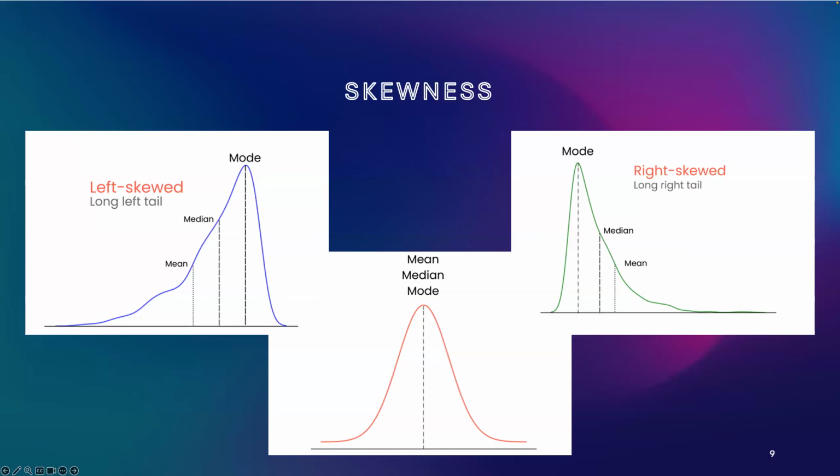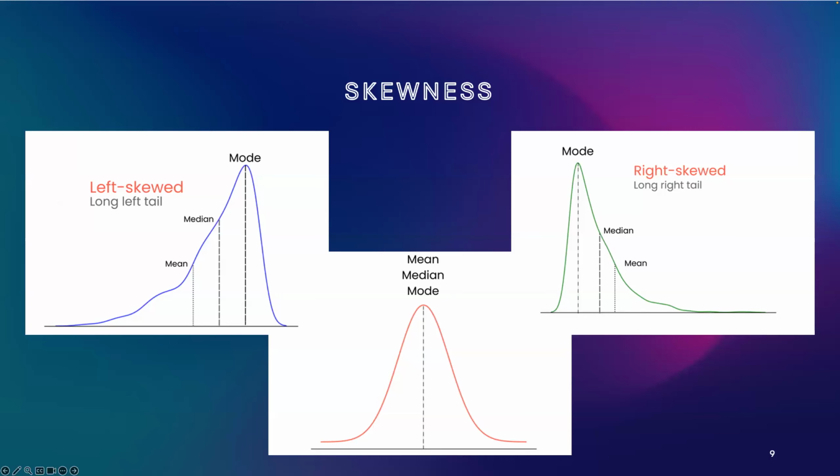Now, if we look at the graph on the left side, over here we have a distribution with negative skewness or left skew with a long left tail, as you can see. Here, the mean is less than the median, and the mode is greater than the median. And of course, because the median is greater than the mean, the mode is also greater than the mean, obviously. Higher values here are clustered in the heel of the distribution, while extreme values are in the long left tail, so over here.